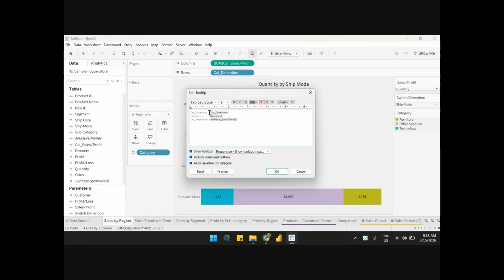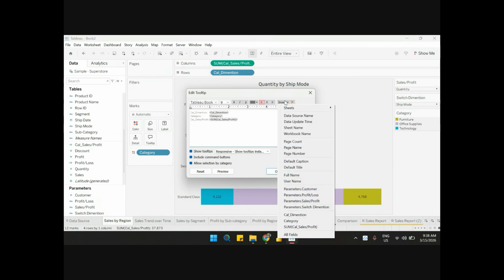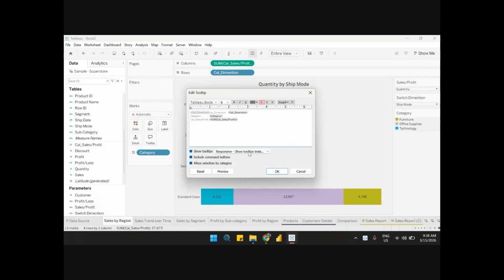Insert cal dimension below the last cal underscore dimension. Click it. Remove the next cal underscore dimension, this one. Remove it and show preview here below.